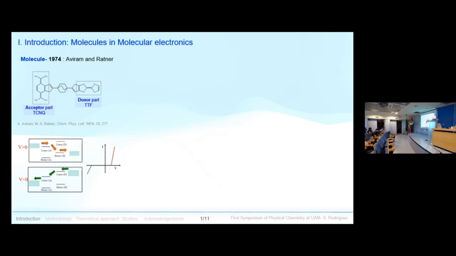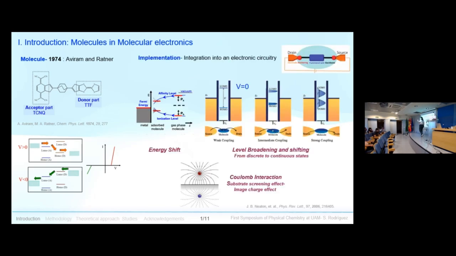So in addition to the electronic transport in this kind of system, where the molecules are able to perform all the basic functionalities in electronic devices, taking advantage of the inherent properties at the nanoscale, we can design new concepts of devices with no classical analogs, and we can explore, for example, the manipulation of the electronic spin, or the device can show a quantum interference.